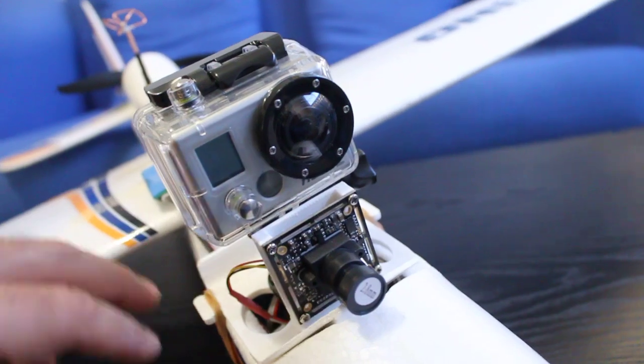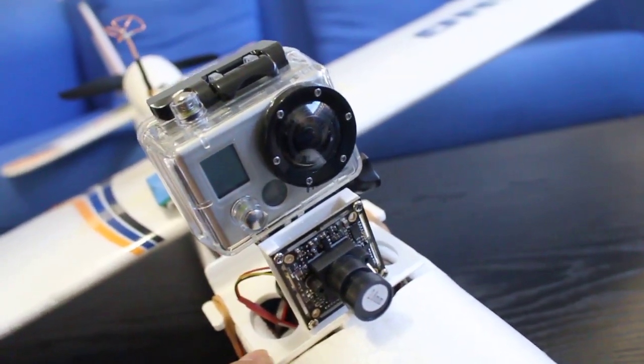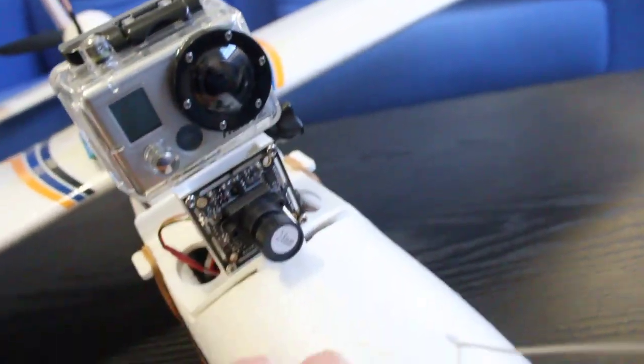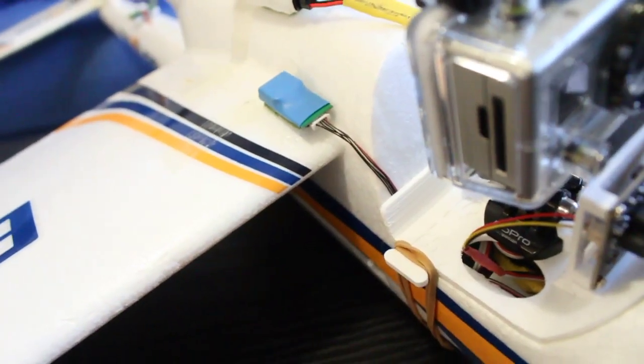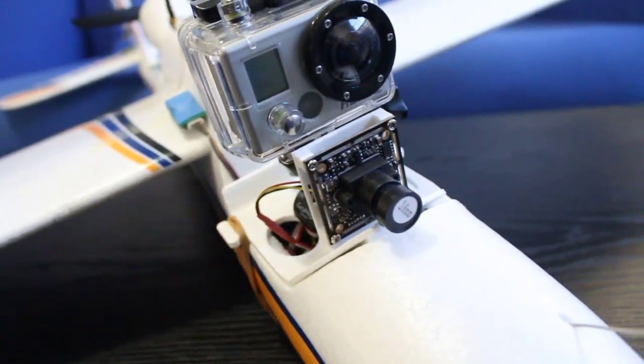Firstly, I've got the camera and the ESC a fair distance away from each other. Down this end you've got the OSD and I've got the receiver. The antennas pop out either side over here. Now the ESC and the battery sort of sit in the middle section over there, so they're away from everything else. So as such, I don't get any noise in my video.